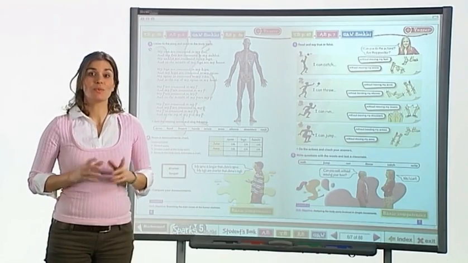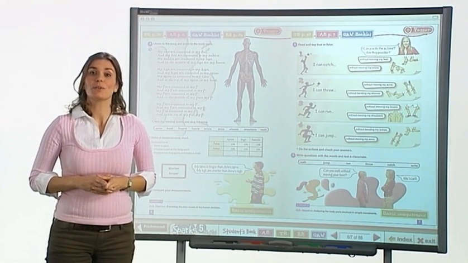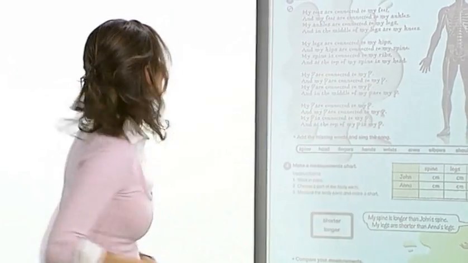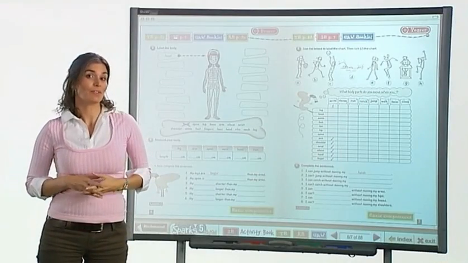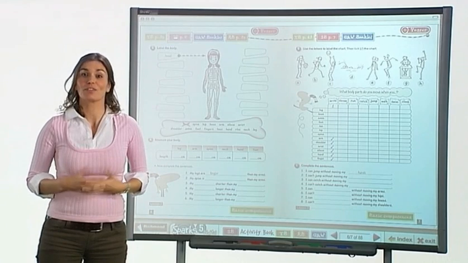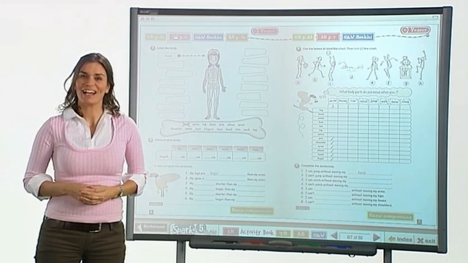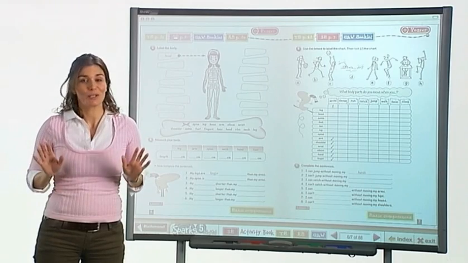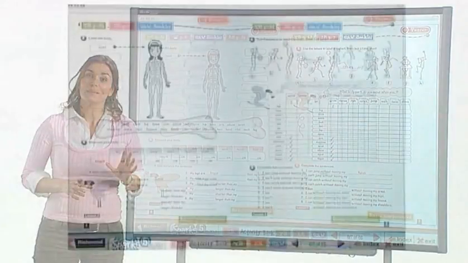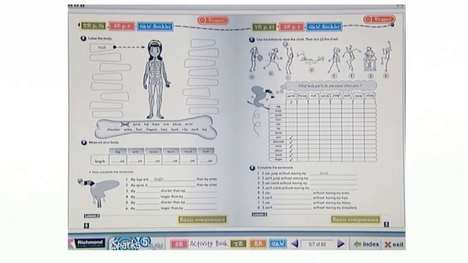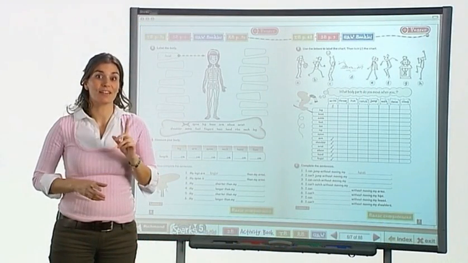Once we have finished with the student's book, if we want to do some revision or extension with the activity book, we select AB and jump directly to the corresponding page of the activity book containing the vocabulary and grammar we have been working with. Again, instantaneous, comfortable and no interruptions. The digital activity book is exactly the same as the activity book the children use. The children can come up to the board and work or do the tasks in their activity books.